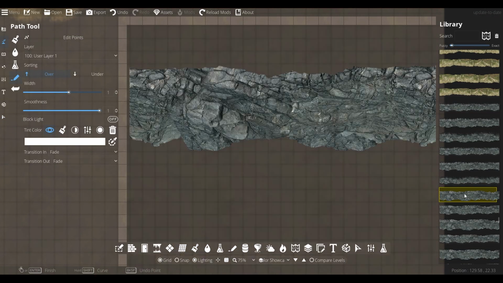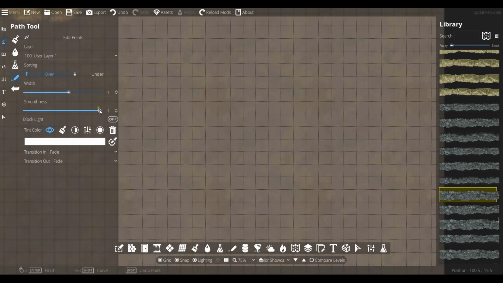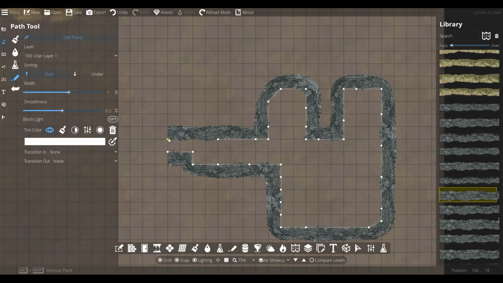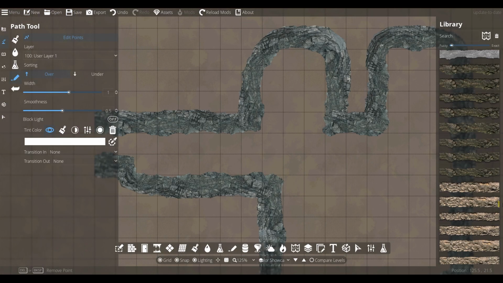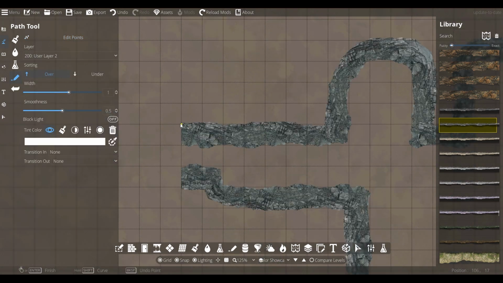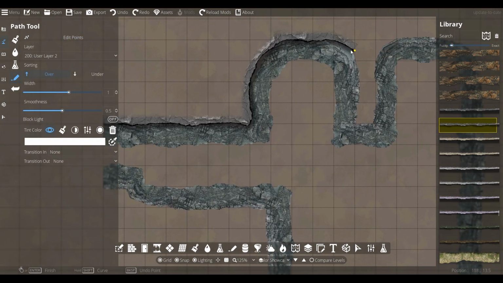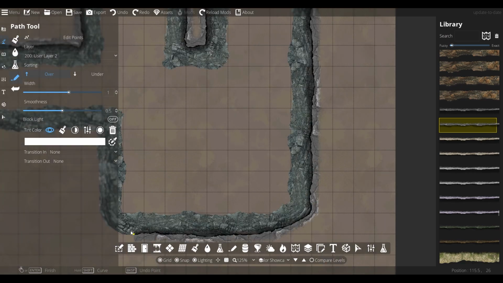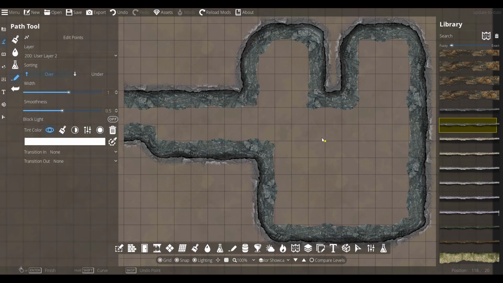Now let's move on to dungeon wall cliff paths. I like using Cliff 6 Rock No Shadow, but feel free to choose any path that fits your project. Set the smoothness to 0.5, then draw your dungeon. The path snaps to the grid, giving you precise control over what's wall and what's an open space. Next, use Cave Shadow 1 Short Shadow path to add the overwall edge. Notice how the cliff and overwall paths have different grid points, making editing easier without overlap issues.